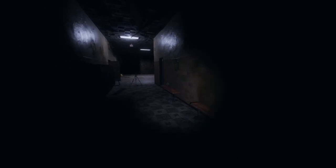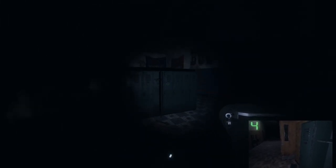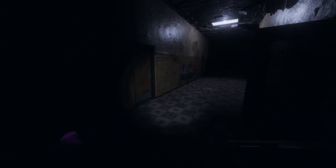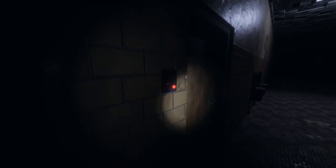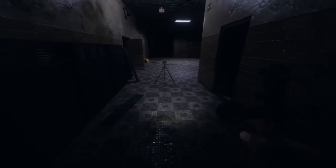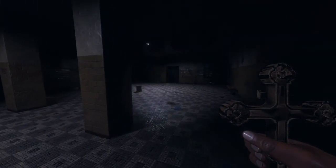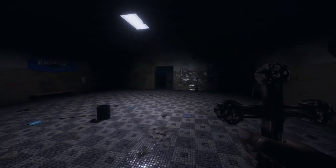Let's see. Let's throw away that. Let's grab our motion sensor and reposition it. Put it right here, kind of facing inside of here. Actually, I think that triggered it. Put it right here. All right, let's take this, because we're crazy like that. Let's go provoke it. See if we can get a little bit of wraith action.